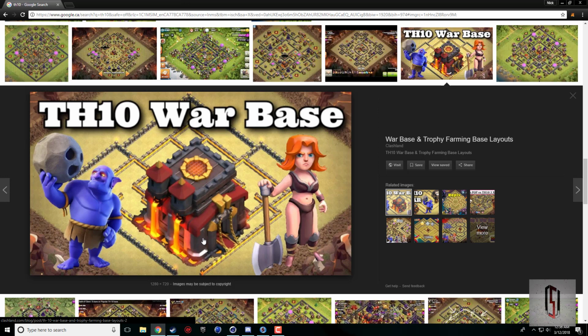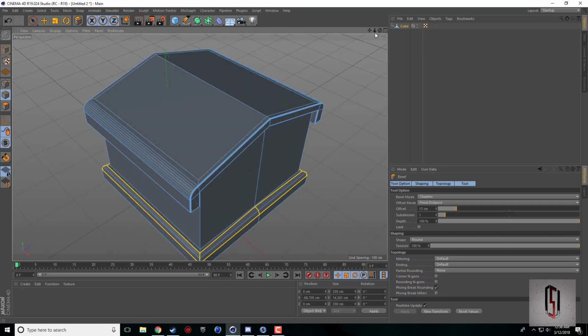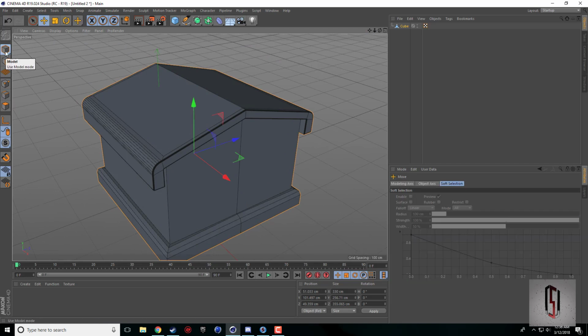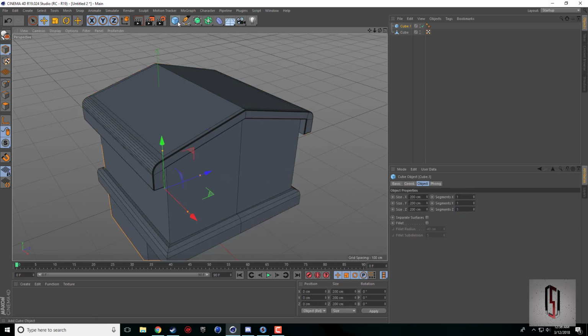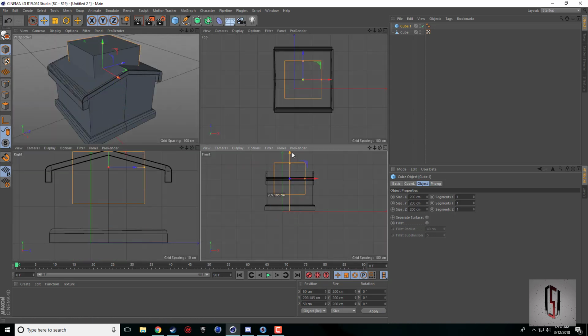All right, so now what we got to do is let's just add the square for our top piece so that we have some reference for the little trim, all the little trim pieces on our town hall. So I'm going to come back into object mode or model mode, and I'm just going to add another square. Alright, so now our square is, we're going to set this to 50 and 50 to center it inside of our object. And we're just going to drag this up.